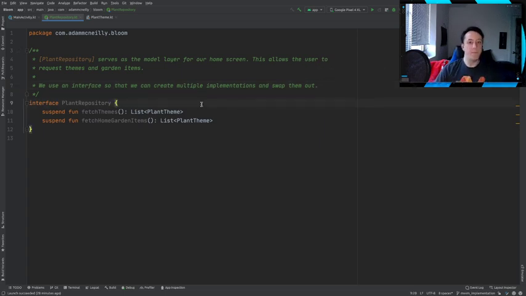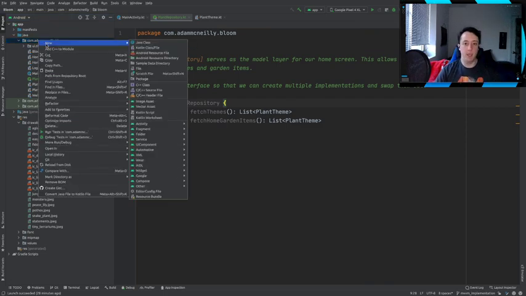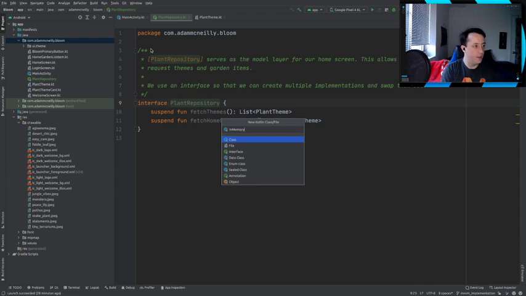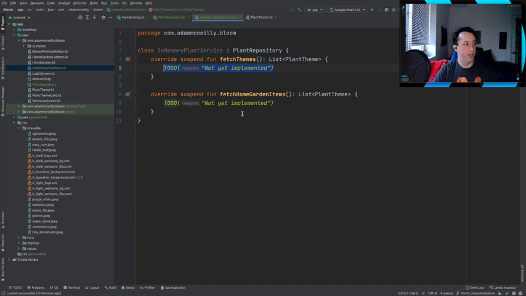So we've created our interface. Now for the app that we're building today for replacing our home screen, I think it would be cool to look at Retrofit and Room, but I'm going to keep those things out of scope and just focus on the MVVM aspect of it. So the next thing we need to do, now that we have an interface for our model layer, is to create that concrete implementation. So let's call it in-memory plant service. That's the naming convention I like to use, where my implementation of a repository is a service. That's just personal preference. This is a plant repository, and we'll implement those members.